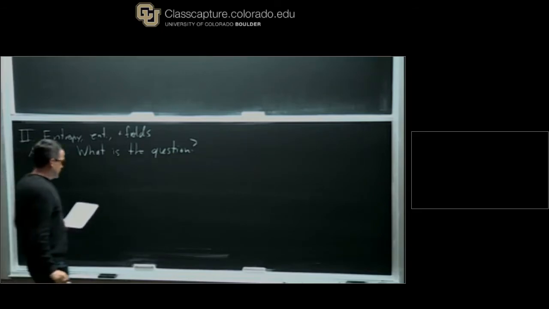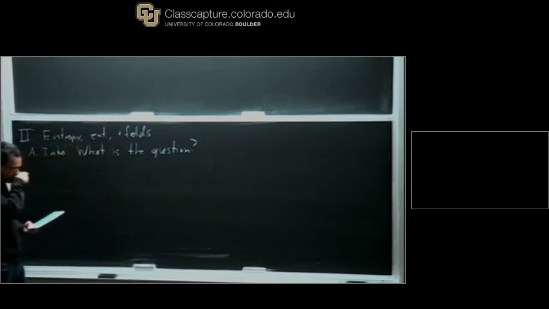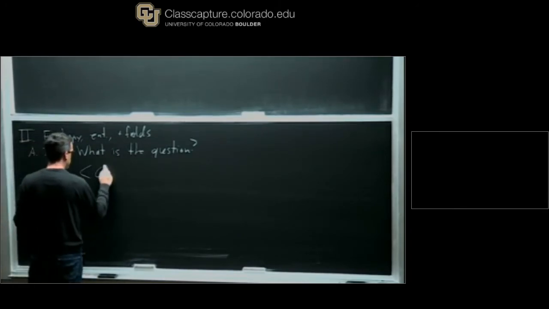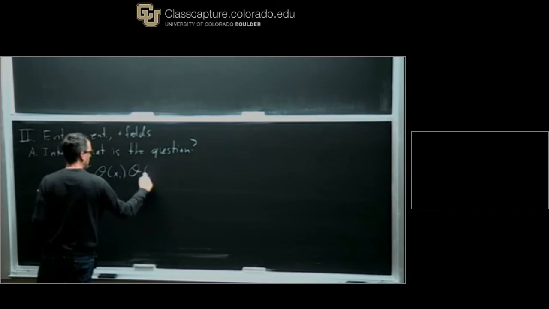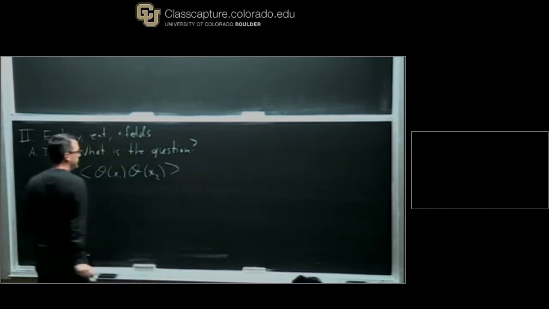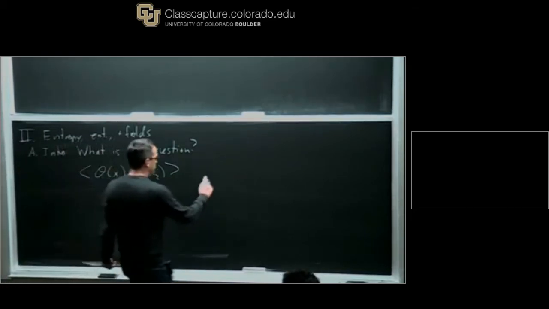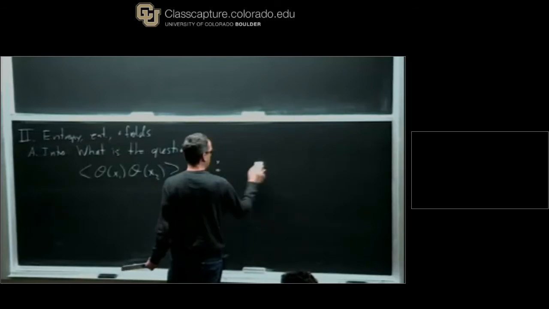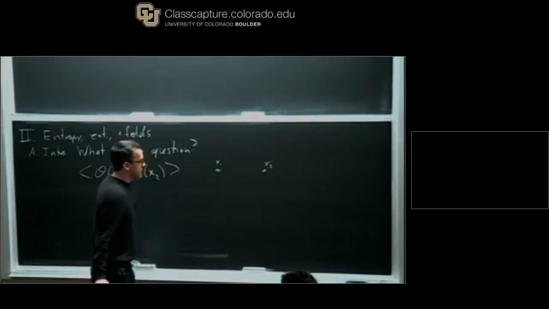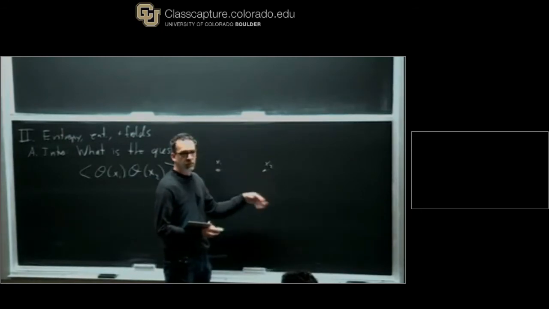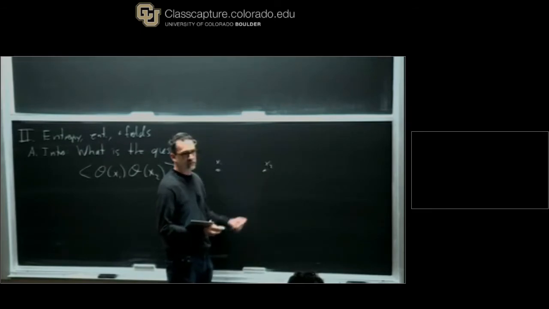Well, so what is the question? Now we're going to do field theory. And in field theory, we're used to calculating correlation functions. So you have 2 points, operators. You calculate something like this, maybe with higher point functions, as Oliver is explaining to us how to do in a holographic theory, for example. And so based on this experience, since we're used to talking about local operators, you might be tempted to ask a question like, how entangled are these 2 points? Or how entangled are the degrees of freedom at this point with the degrees of freedom at this point?